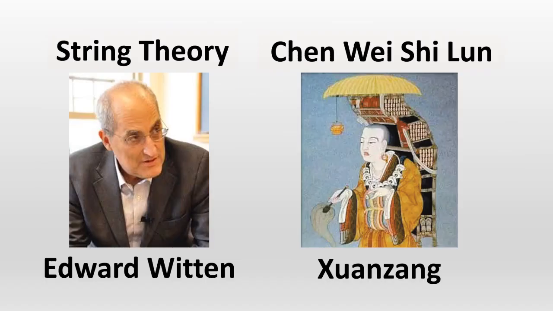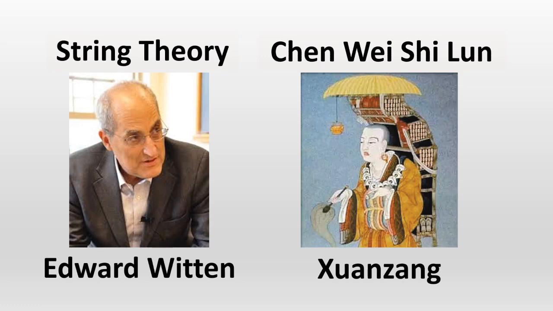To understand what string theory is, we must understand Yogacara Buddhism. Edward Witten is the central figure in string theory with his M-theory, which is pivotal to all the conjectures mentioned above. The central figure in Yogacara Buddhism is Xuanzang in the Tang dynasty. He integrated various interpretations of Yogacara Buddhism into his work called Cheng Weishi Lun, which means the complete theory of consciousness only. String theory is a mathematical version of Xuanzang's work Cheng Weishi Lun.